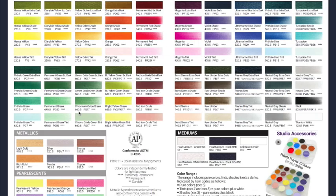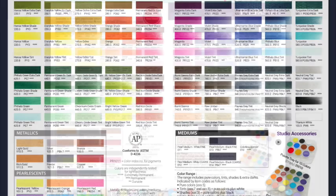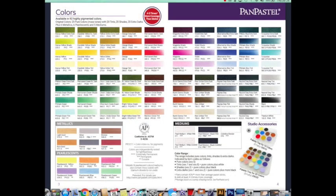On page two you're going to see all of the different color choices they provide - it's really not very different from ordering pastel colors from any other type of soft pastel. They have a really good supply of colors, which should be good for any painting needs - landscapes, portraits, whatever. They have metallics and pearlescence, and I got some little samples of each of those so I can't wait to paint.